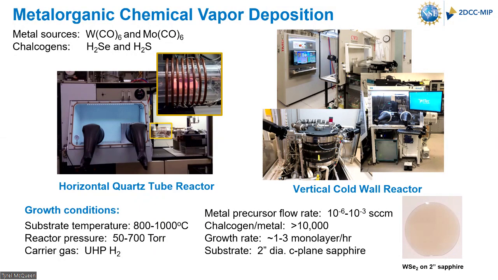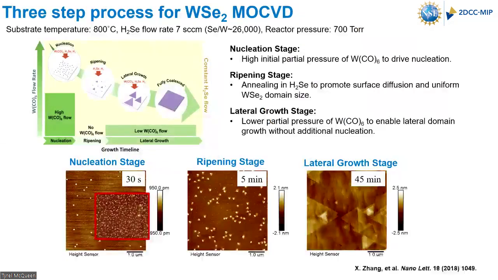The benefit is you don't have carbon in any of your chalcogen sources, and so you don't end up with carbon in your films. I should mention that even though we have carbon CO ligands here, they don't really decompose. They just stay in the gas phase and go away, so they're not as much of a problem. So just a snapshot of some of the conditions that we use. As I mentioned, high temperatures, high chalcogen to metal ratios. And then I just want to quickly step you through some of the research that we've done looking at epitaxial growth of these materials.